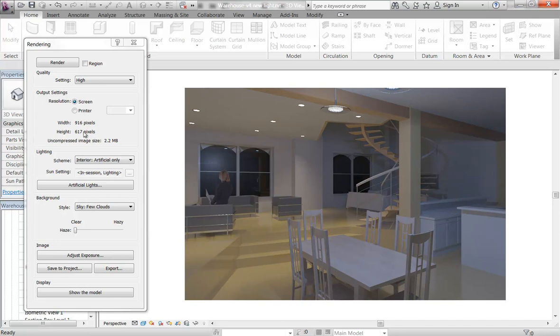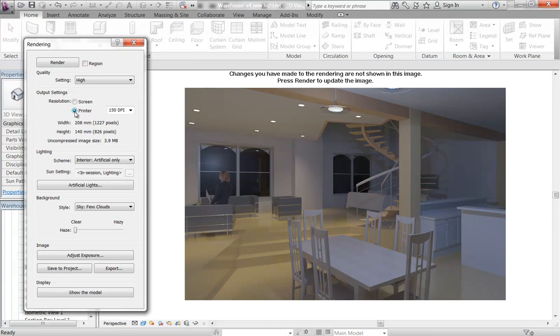All right, so that's good for setting up your renders, but then when you want to do your final renders and you need to set the resolution more accurately, you can go to Printer and then set an accurate resolution in DPI, dots per inch. And that's important because with print images, you should set a standard resolution generally. So these are good. 300 is a good print resolution. What you're going to see though, if I use that, is that it's going to make the pixel dimensions much higher.